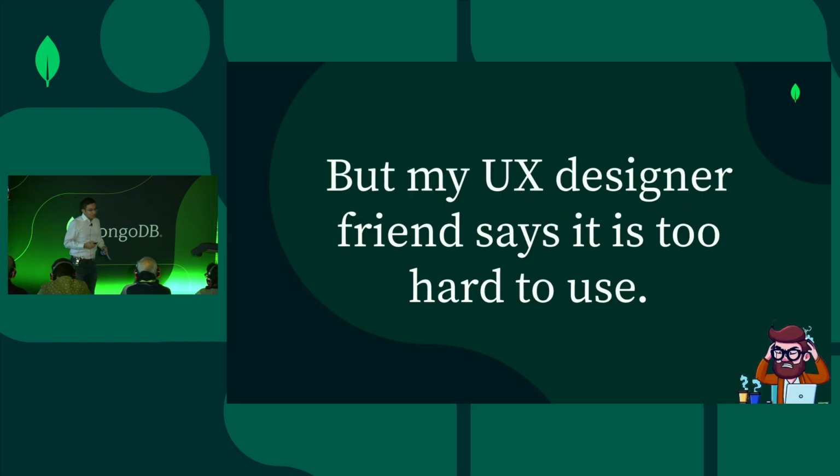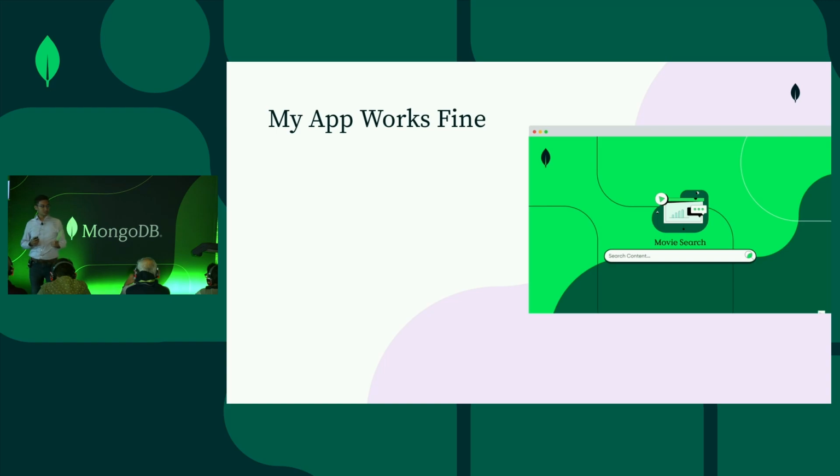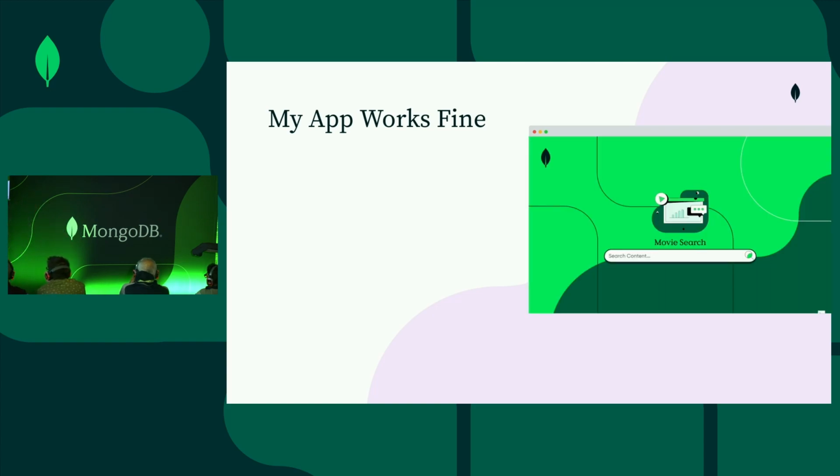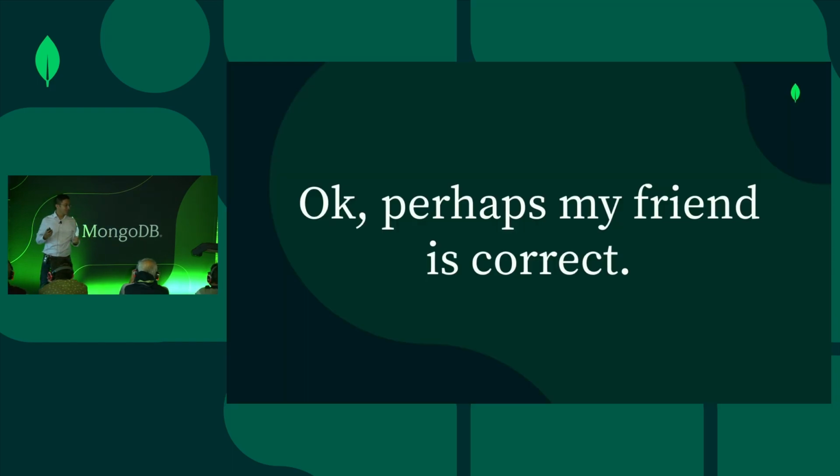It's great. But my UX friend tells me that it's not the best experience and can be better. I don't get why my friend says so, because all I need to do is take the ID, search for the ID in a text box, and it shows me the name of the movie. Ghostbusters is what I'm searching for. Should be easy, eh? You're smiling already. The IDs are probably harder to remember. So yeah, I'm sure my friend's right, and we can improve this.